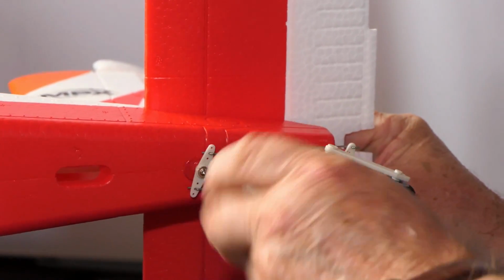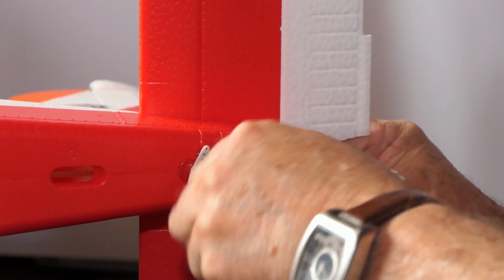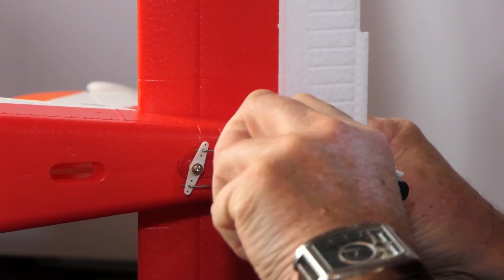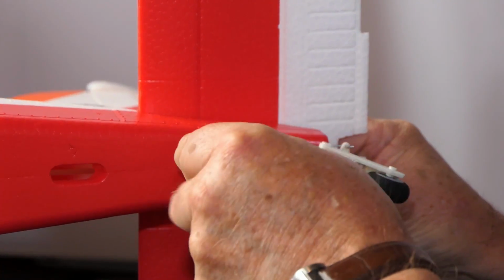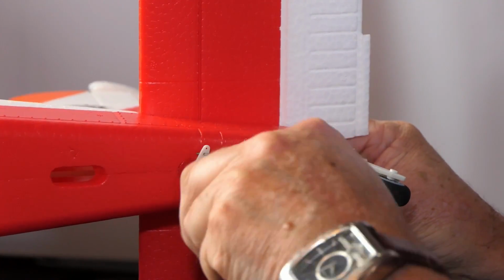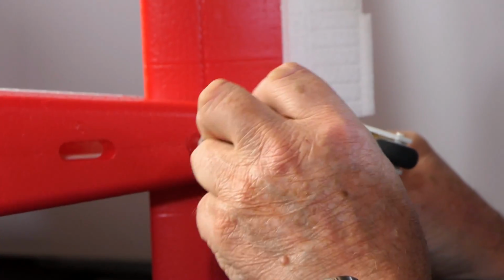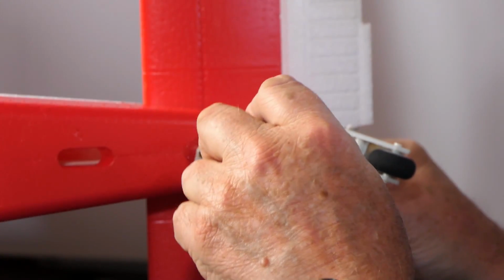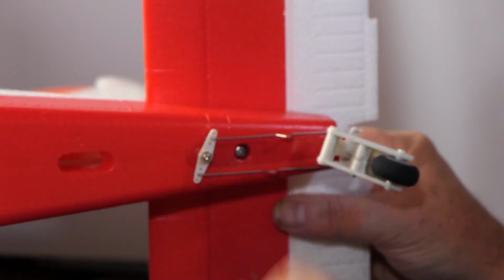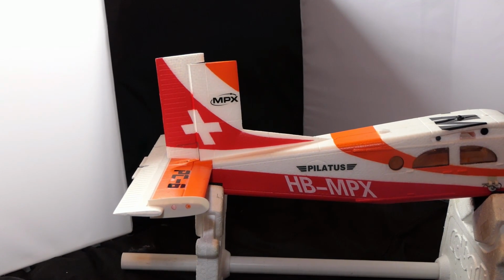But it's in, and it's screwing up. I'm just hoping it can go all the way. It said not to do it too tight, or you'll end up crushing foam. I want to go until it's met some resistance. There, that's it. Okay, yeah, and it's flush here, so it's not getting in the way of the rudder. Might as well test the rudder while we're here as well.